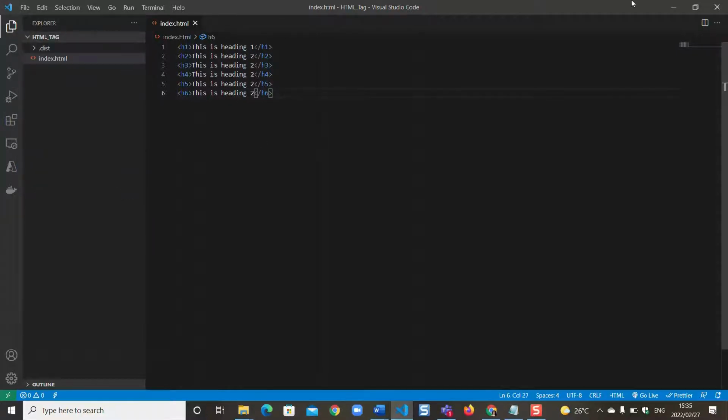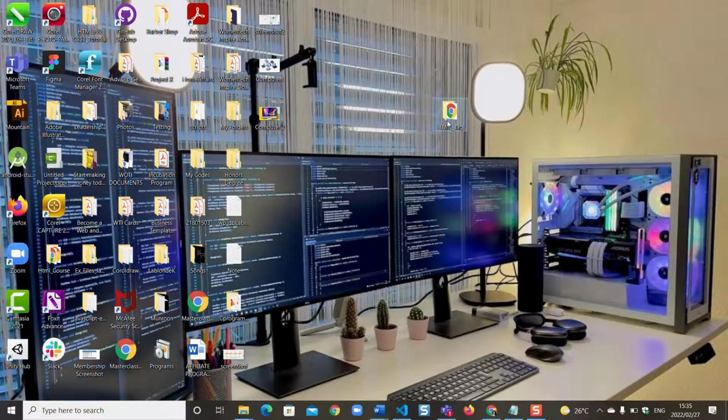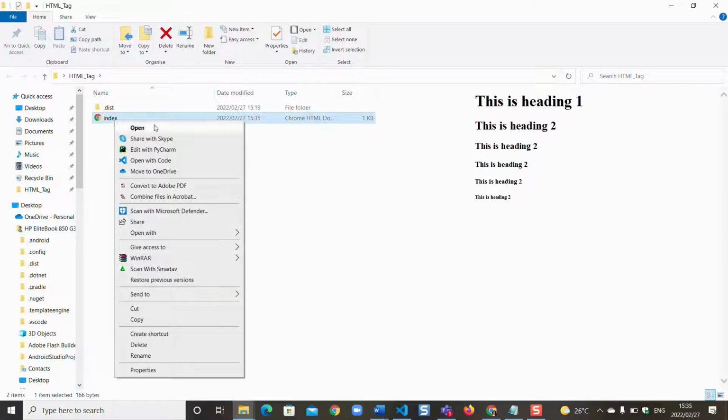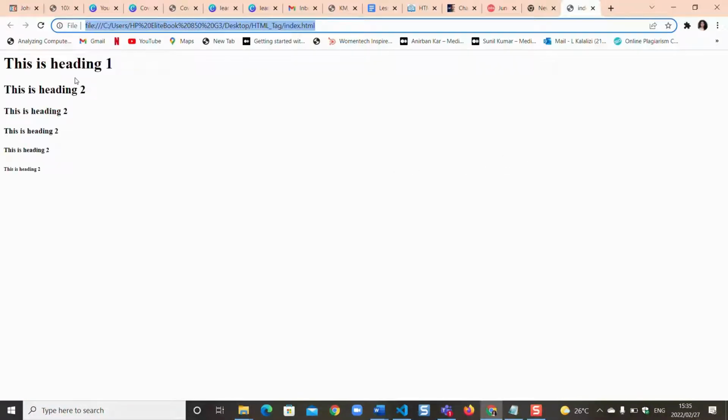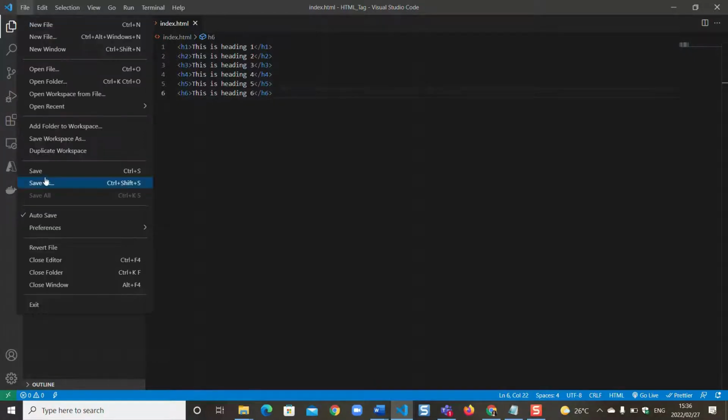So if you go back to the folder that we created, you are going to see something different. You come to this folder that we created, the HTML tag, you are going to see the index file that we created in VS Code, and if you open it, you are going to see these headings: heading 1, heading 2, sorry, I forgot to add the articles, but this is how it is done. So we put 3 here, we put 4, 5, and 6. Save.